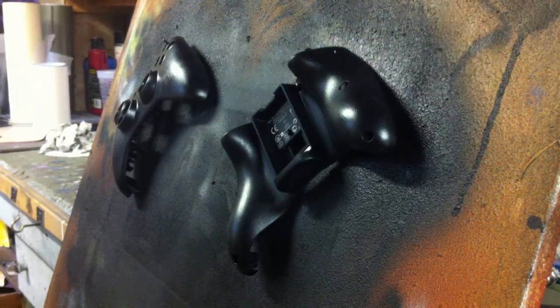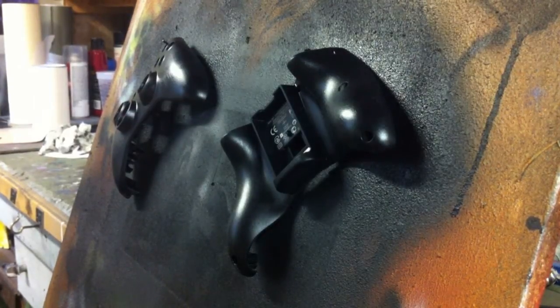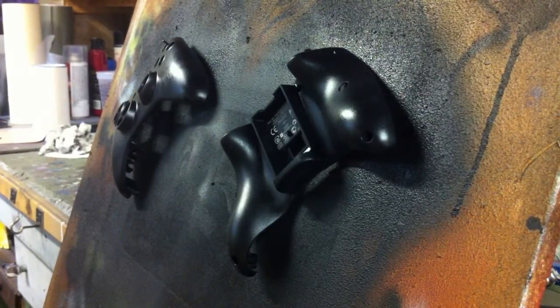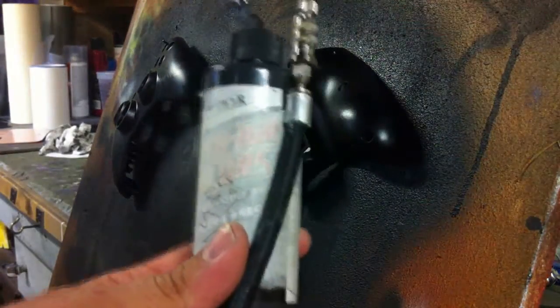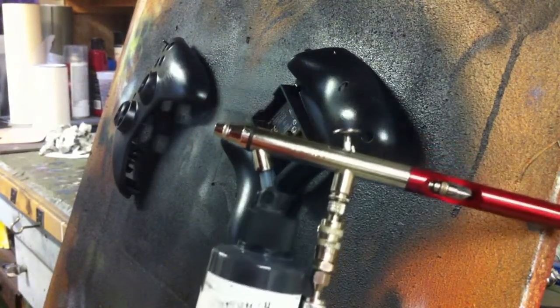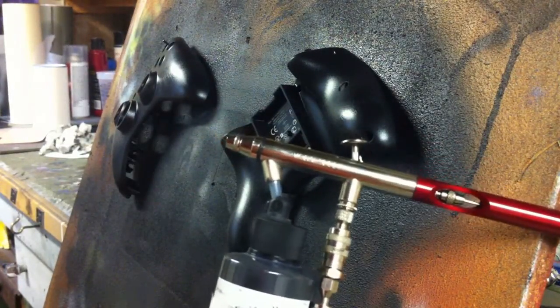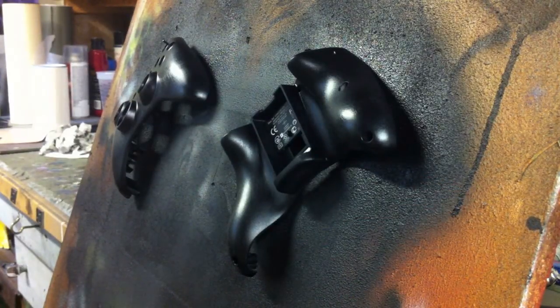Why not? Alright. So the sealer coat. What am I going to use for that? I'm going to use a sealer gray. It's a special mixture I came up with. Just a mixture of dark and sealer white. Mix it up. Got that into a siphon feed airbrush. This is my Vega 2000 with a 0.5 needle nozzle setup on it. And we're just going to lay down some sealer on here.